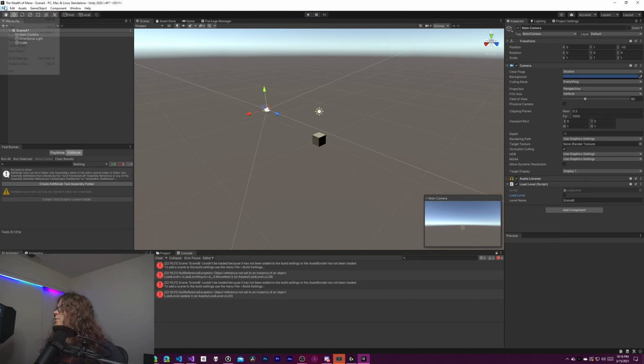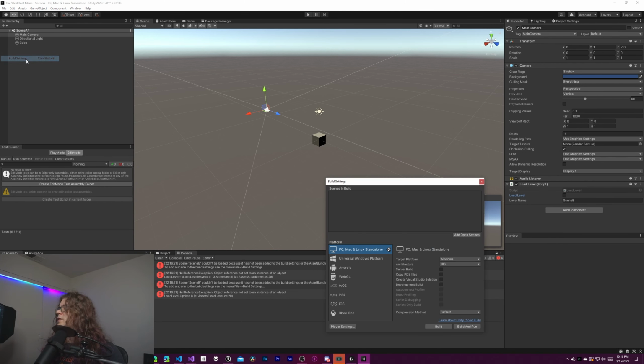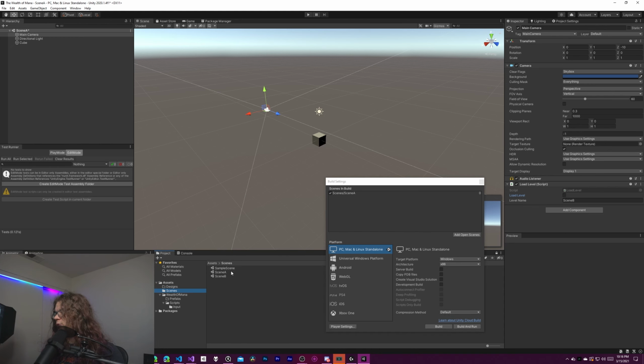All right, cool. So we can do that really quickly. We just go to the build settings, add open scenes. We need to switch to the project and add scene B as well. This tells Unity what scenes exist. And then the name needs to match the name of it. If you have duplicate names, so if you have multiple things that are called main menu or something like that, instead of giving scene B as the name, you would give the full path. So in this case, it would be scenes/scene B. That's how those are distinguished.